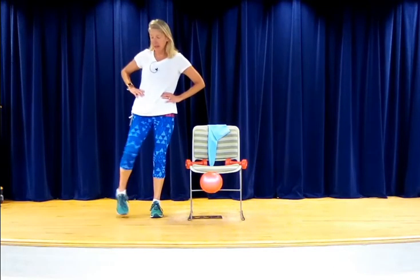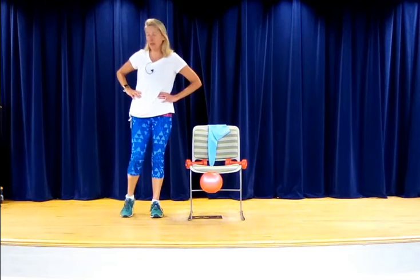Toe tap today. Tap those toes. Good. And then get that hip involved, side to side. Good, just warming it up. All right, can you take it up and tap it? Tap toe, tap heel.